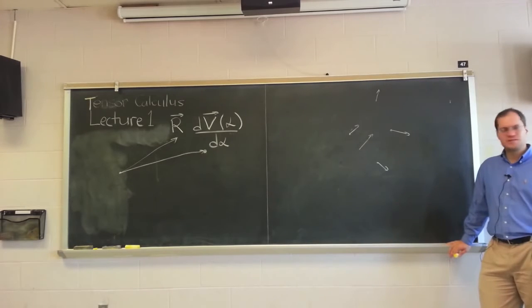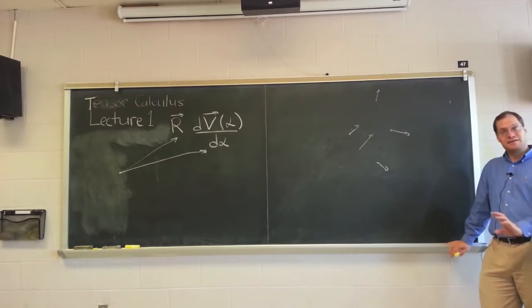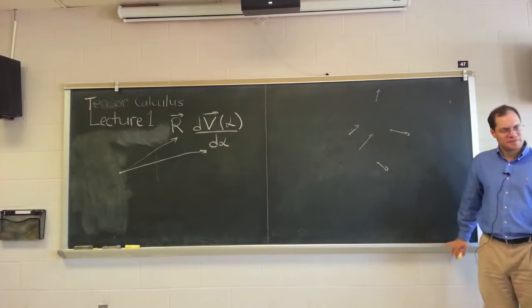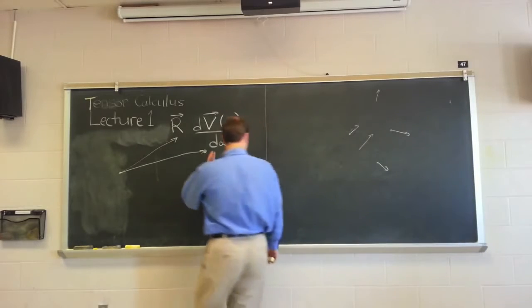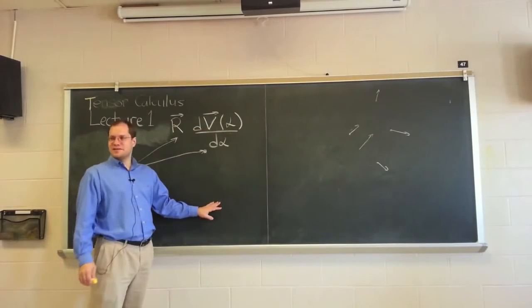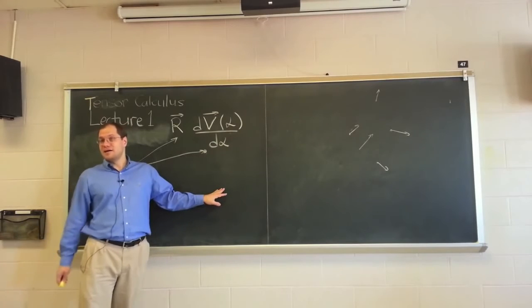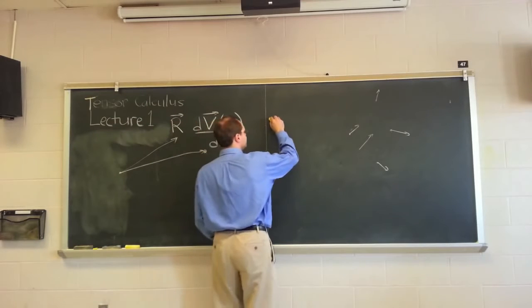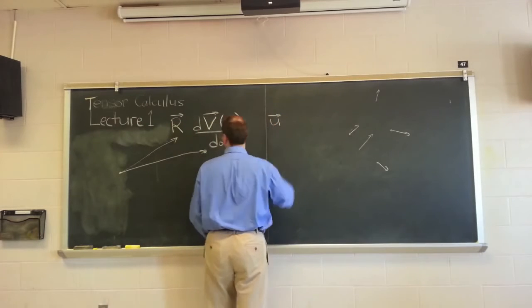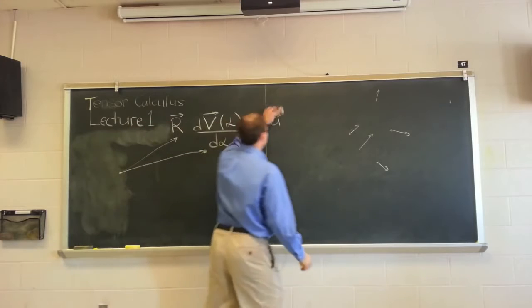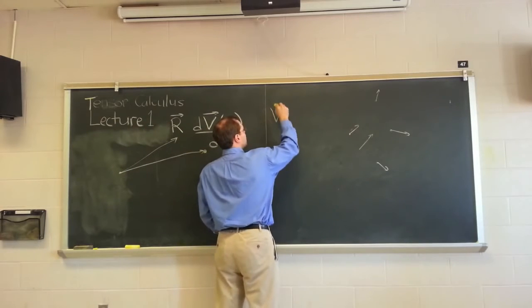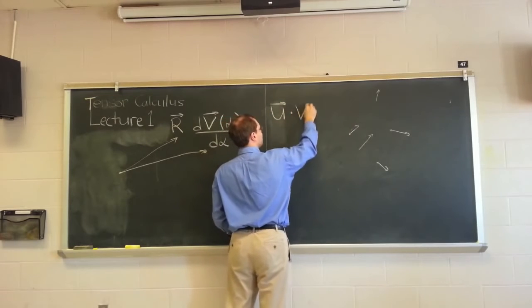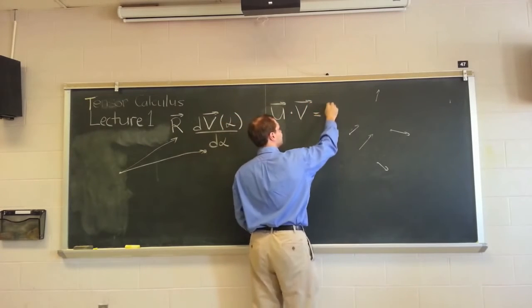Before I talk about the differentiation, I will define another very important operation on vectors, the dot product, and highlight the difference between this approach, really the approach of vector calculus and physics, from the linear algebra approach. So, U dotted with V. U, capital U. I guess we'll stick to capital letters, just like we do in the book. U dotted with V is by definition the length of U.